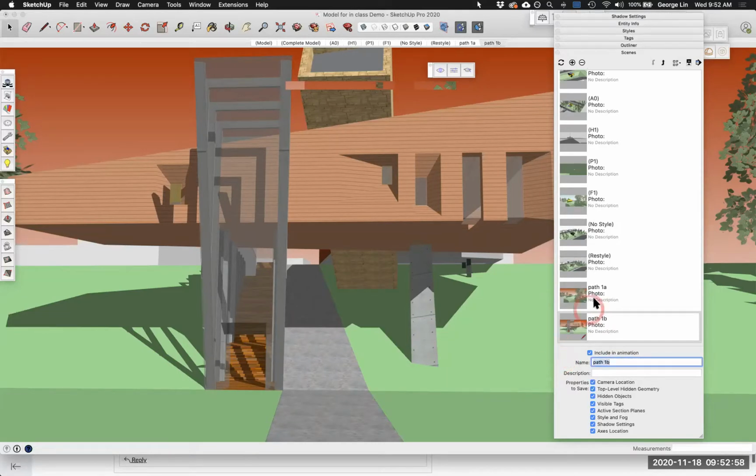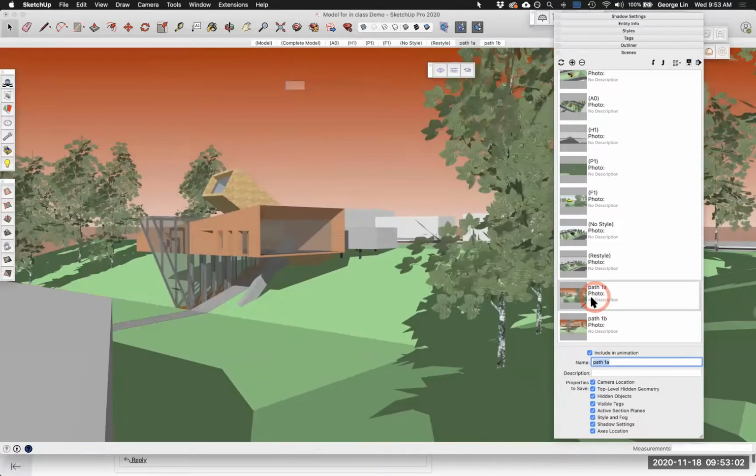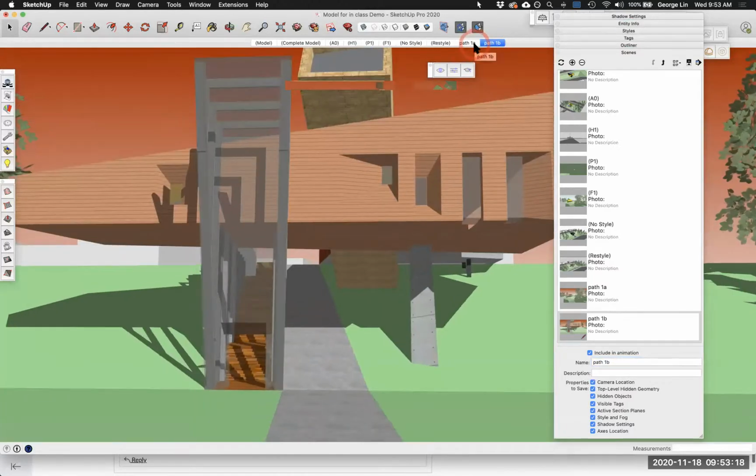Very important thing: you want to make sure that your style is on. You want to make sure that your shadow is on before you start making scenes, because you'll notice how every scene inherits the styles and all the shadows, right?